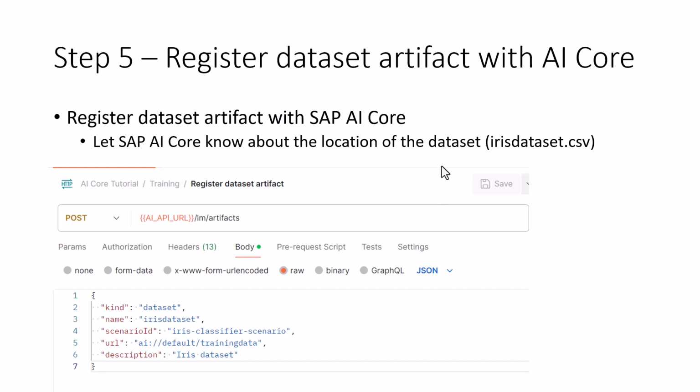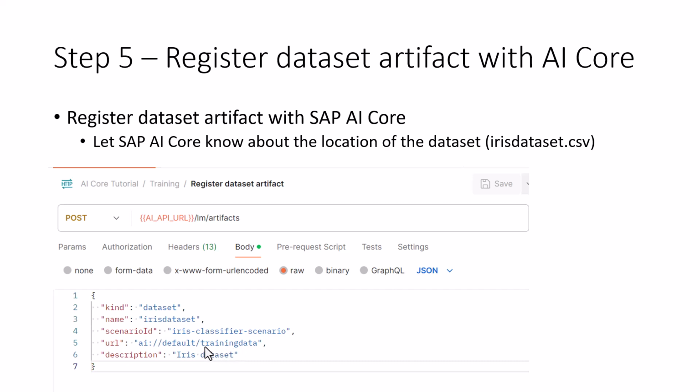Now, what we want to do is tell SAP AI Core where the CSV file is located in AWS S3. So we are going to run another REST API command. And here we are going to say that it is in this folder, training data. This is where we uploaded the CSV file.